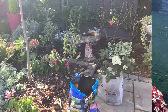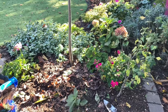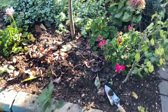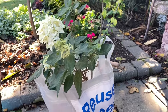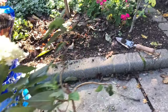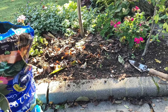I have taken out a few of my pelargoniums. So we have one dark pink and one light pink has gone here because my lovely friend Edie has given me from her garden this hydrangea. She gave this to me 2 days ago and I still haven't planted it. So I think it's going to go in that spot there.